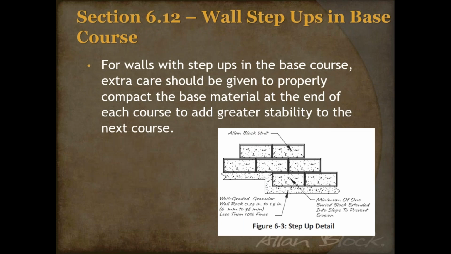Step ups at the base, getting into compaction again. We're pretty good about having guys run that compactor in that trench to make sure the base is compacted nice and tight. But where we see some shortcuts or just some misses is that they try not to get too close to that block. And so we might get some consolidation problems here because they're not running that compaction equipment too close to there. And we've seen some minor settlement there. And again, any minor settlement could be a problem in the big picture. So we just try to make sure everything gets compacted throughout this. And here, again, it's easy for us to show these 90-degree bends, but let's face it, it's easier to just bring in a little bit more rock in these areas to make sure we don't have those differential problems.